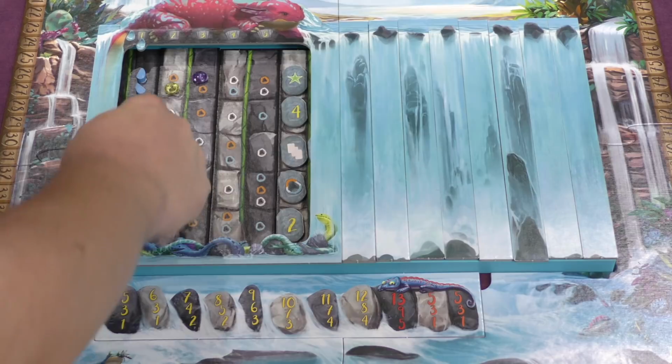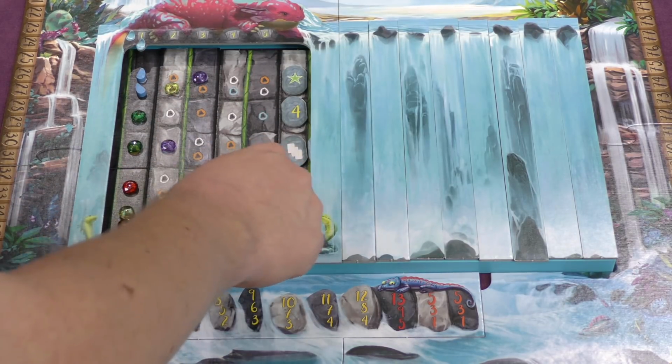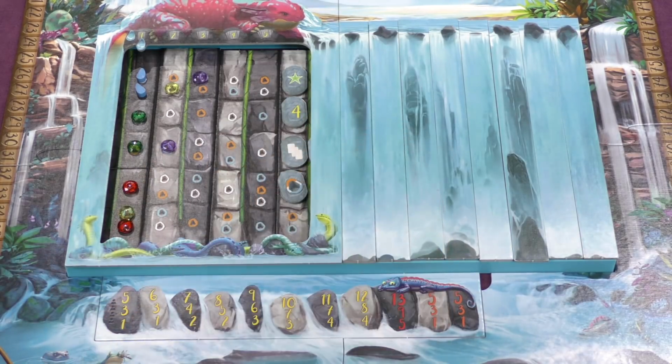After that's done, we then are going to see who gets the bonus tiles here. And whoever has the most in each row gets it. So here, yellow and red are tied. Red is lower. So red gets this. This is 2 extra bonus points at the end of the game.